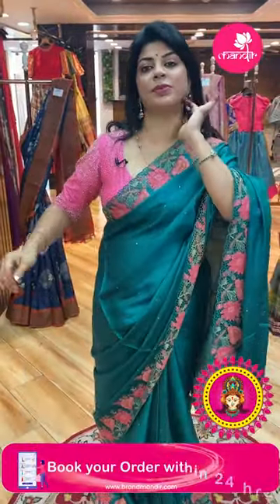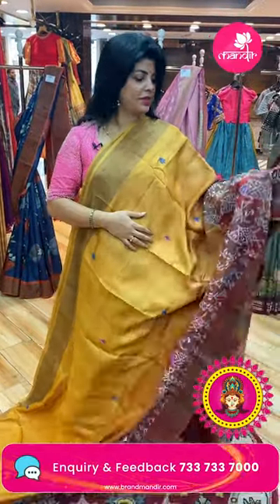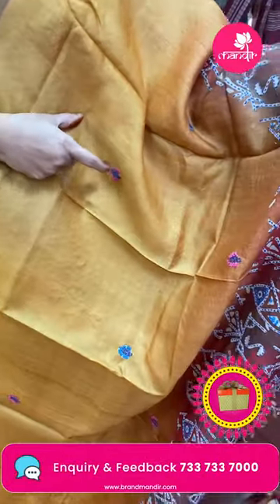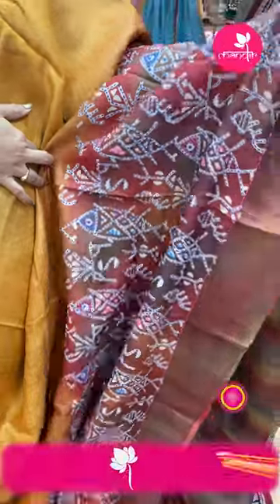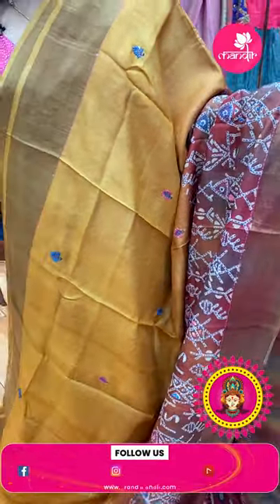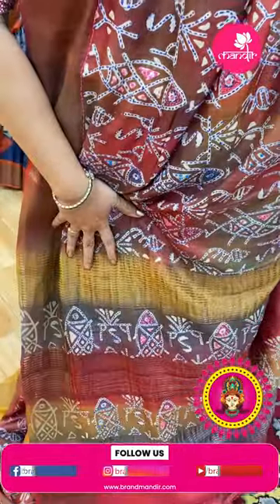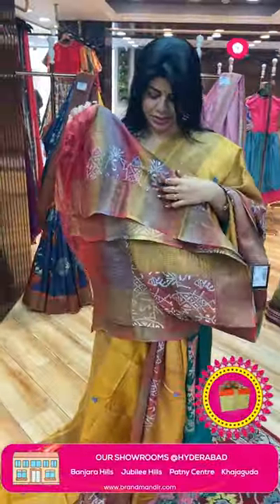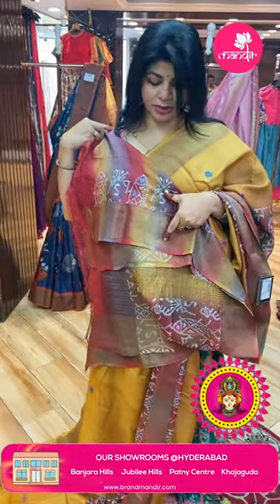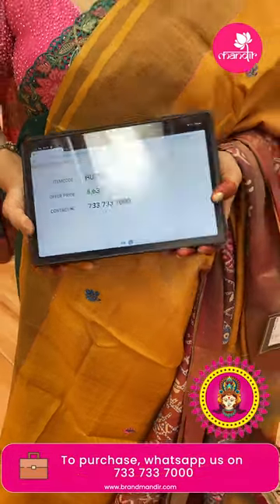WhatsApp us on 733-733-7000. Next saree: lovely mustard and brown shade — burnt shades — tasso saree. Very nice kanta work and French knot work butas. Geometric patch with textured blocks highlighted with kanta work, knot work along with sequence, and contrast tissue border. Pallu with zari lines, multicolor contrast, zari lines, and printed highlight with kanta work. Blouse is shaded multicolor contrast with work border and tissue border. Pricing: ₹8,639. Code: HU756.